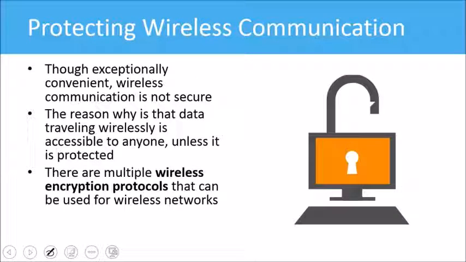One of the things that's not often talked about with wireless communication, at least in general conversations, is that though it's convenient, it's not always secure. That's because the data is just traveling wirelessly through the air, right? The radio signals just travel unbeknownst to us. And that means that anybody can try to access that data, right? It's publicly available out there if you have the proper technologies. And so we have to protect our wireless communications. And we do that using wireless encryption protocols.